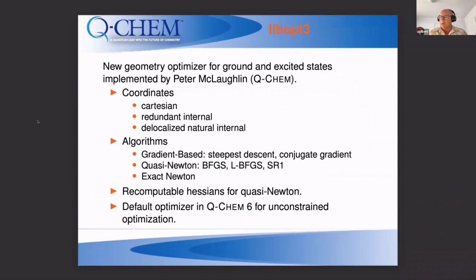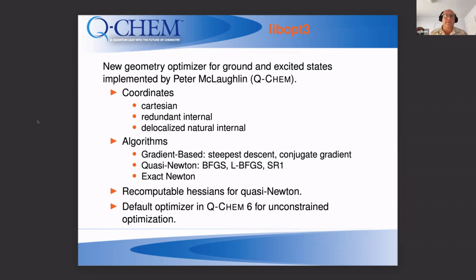Okay, Q-Chem has been around for quite a few years now. I think we're approaching 30 years. One of the first bits of code that went in was John Baker's optimize package. This was written in Fortran and was not particularly easy to maintain, and so has remained part of Q-Chem ever since.